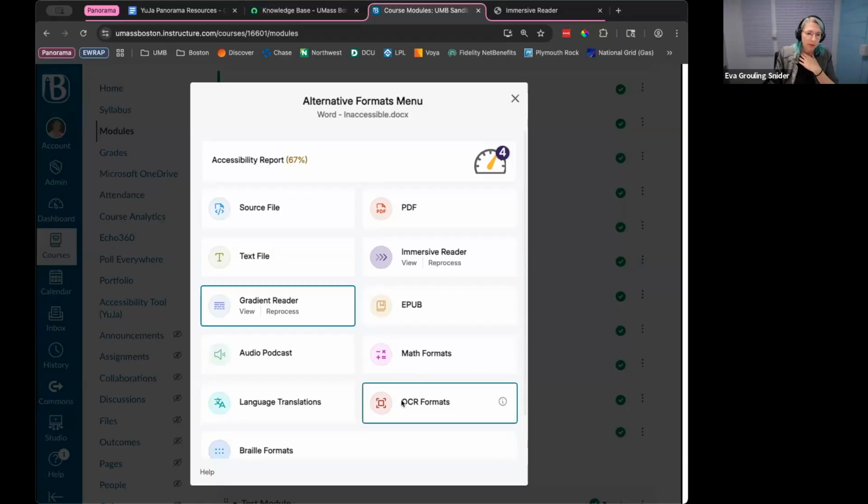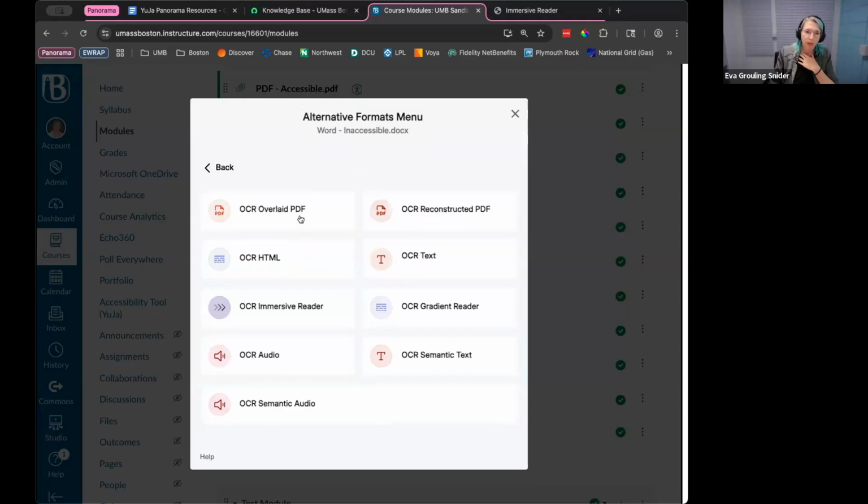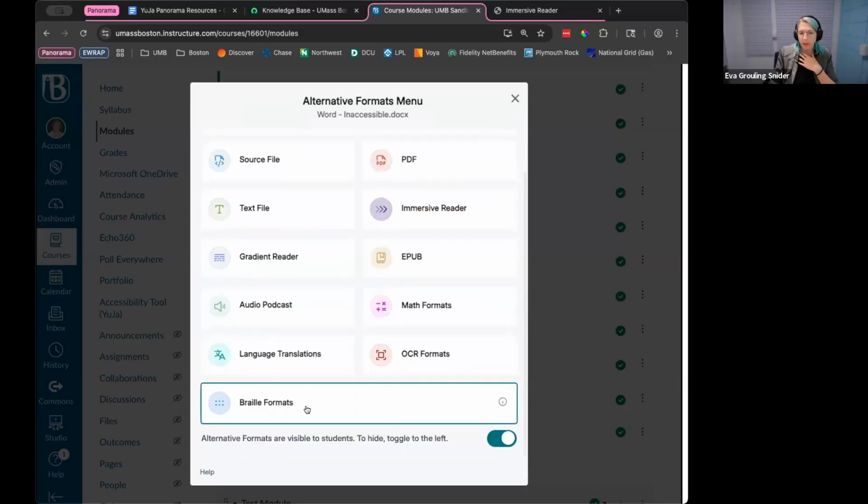So really great functionality there. You can do translations. You can generate OCR formats, which is optical character recognition, which reads the text in a scanned document. And you can also generate electronic braille for use in a braille reader device.